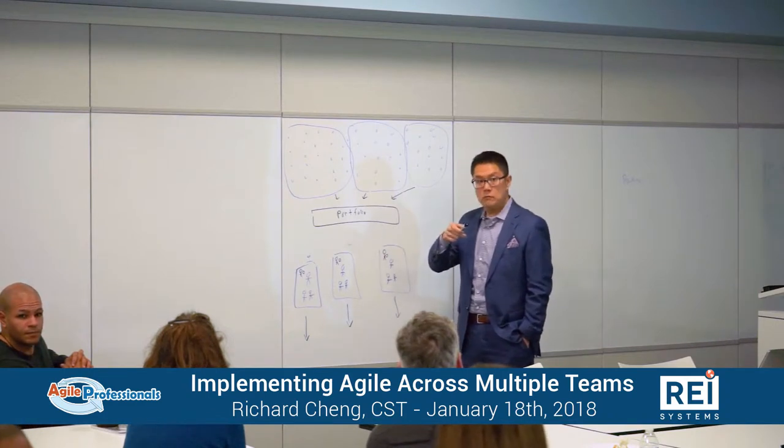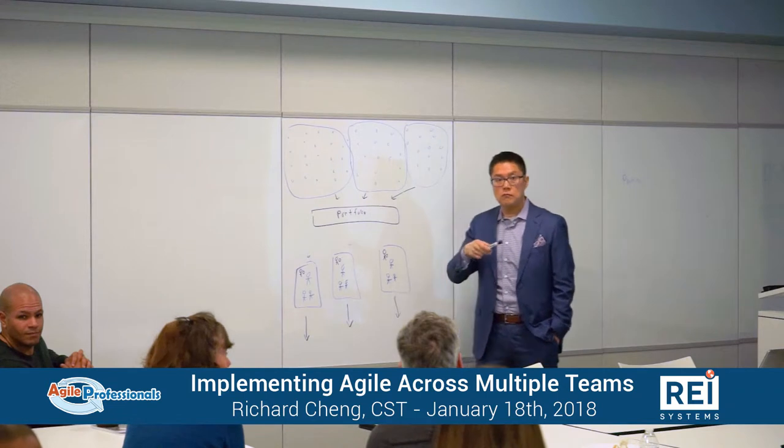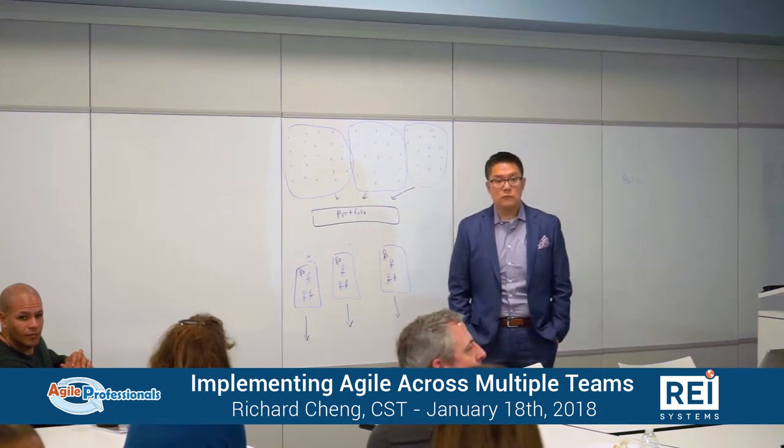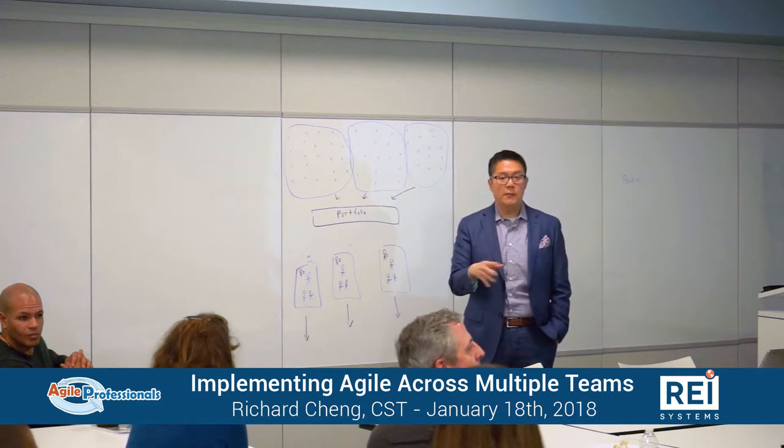Richard, why would you ever have those artificial partitions? Because both scaling models, both SAFe and LeSS, use a single backlog. Oh, I can't tell you what's going to be perfect.